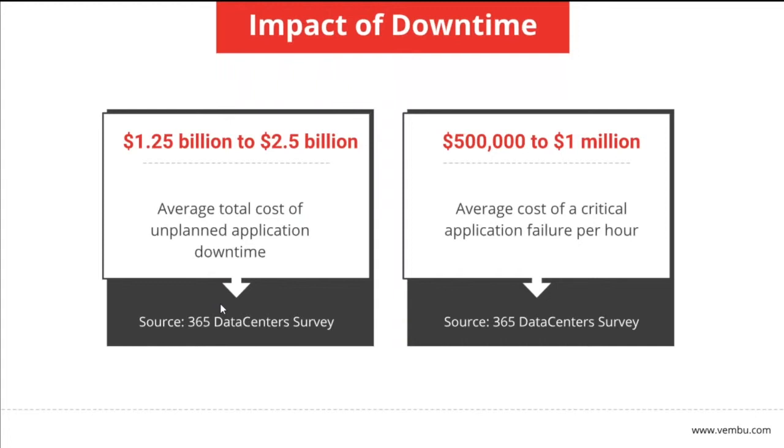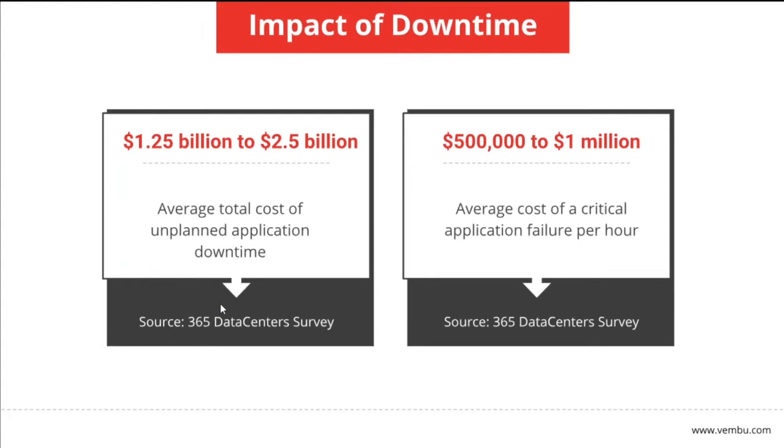So this is a survey from the 365 Data Center survey, and yes, it's around 500,000 to 1 million as the average cost of a critical application failure per hour. So you need to spend up to $1 million every hour to recover from an application failure. In other words, this application failure can cost up to 1 million in loss of revenue. So what if your business critical application goes down?